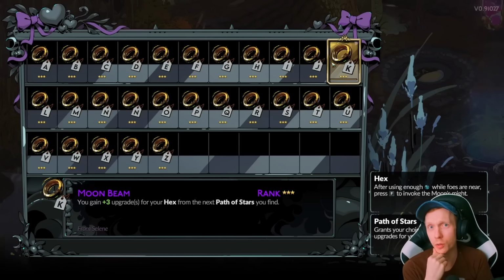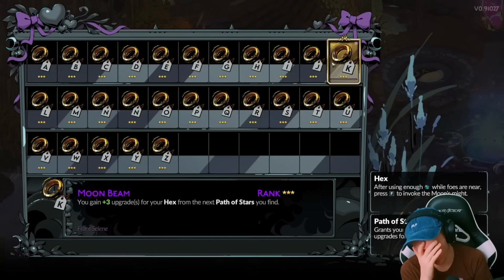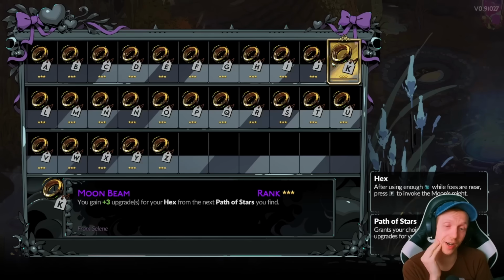There's also just the core issue that the hexes are just not in a great place in the game right now. I don't think their power level is where it needs to be at a base. You can get them to a decent place with these path of stars. Is it worth putting a keepsake on for? Probably not. It might depend on the hex you get. And it's just hard to kind of thoroughly build around. They're fun to use and everything, but are they good? I wouldn't describe it as that.